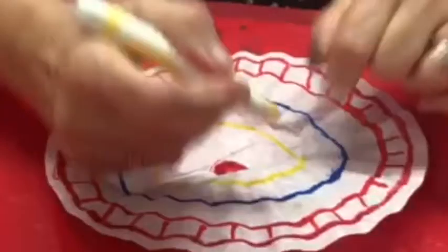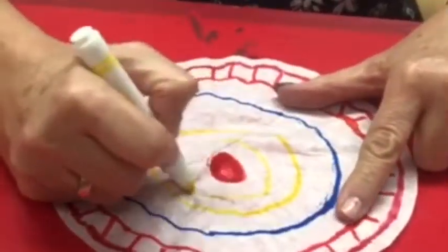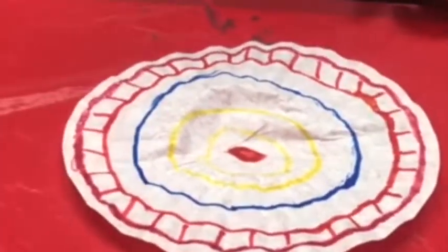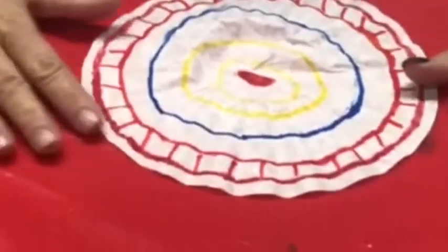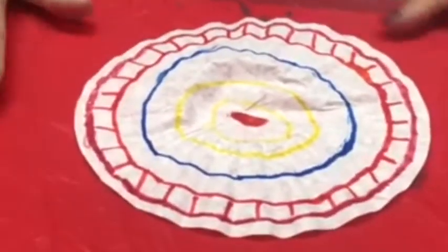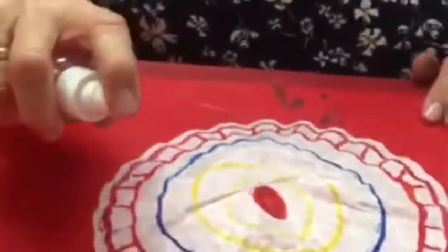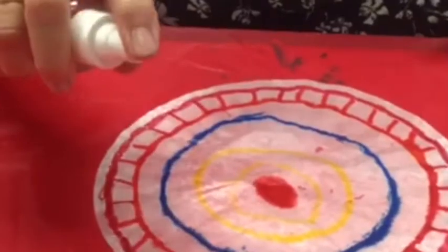Let me add a little bit more yellow. By the way, I'm doing this on a waterproof tablecloth. You're going to want to make sure it's definitely waterproof because you're going to make this wet and we don't want to soak it down into the table. So I'm going to take a little spray bottle of water and I'm going to spray it. You don't want to get it too wet, but you want to make it wet enough where the colors start running together.